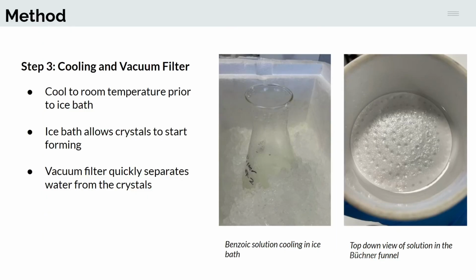The third step requires cooling to room temperature before placing the conical flask in an ice bath. Once the solution is around 4 degrees Celsius, you can set up the vacuum filtration for the final step for the recrystallization. This uses the funnel that I mentioned earlier, which is actually called a Buchner funnel, with filter paper inside. And this is basically a porcelain funnel with a bunch of holes in it, and it's used to separate the crystals from the solution and give you pure crystals in the final conical flask.